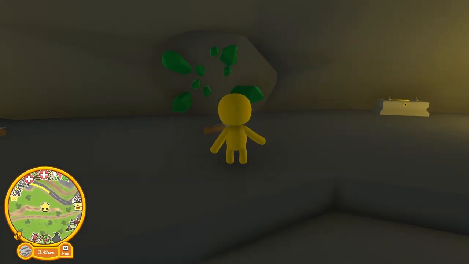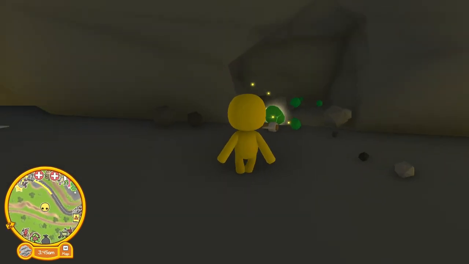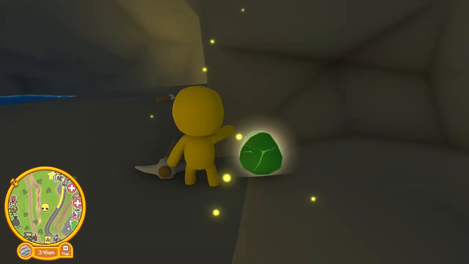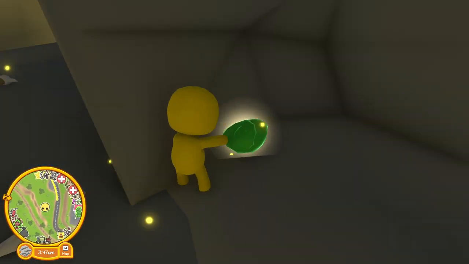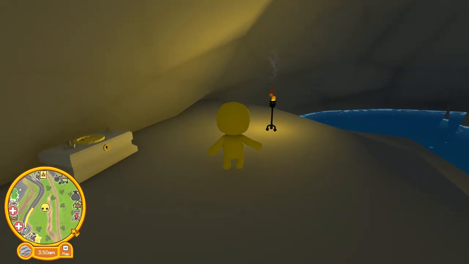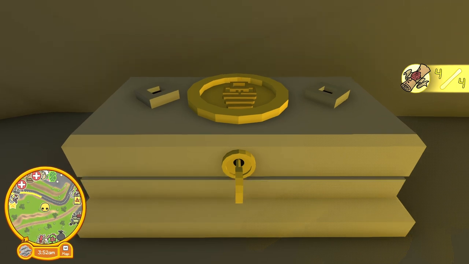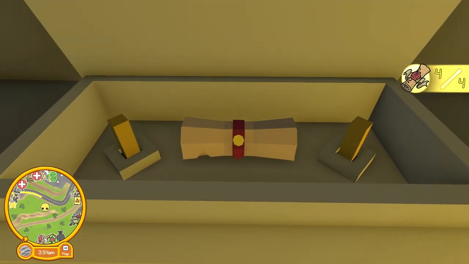Alright. So, look, you can just mine if you want. I don't know why I'm mining it. I'm gonna pick it up. But that's what it looks like. It kind of looks like a little bit like a dinosaur egg. You know? We're just gonna chuck it in the water. It can be free. Oh, that's so painful to do. You found a scroll. I didn't read it this time. Sorry, guys.